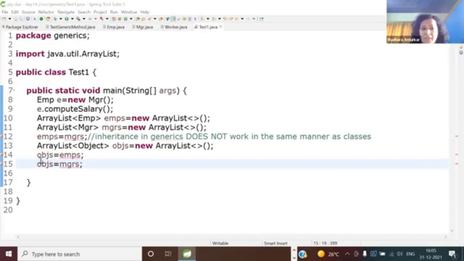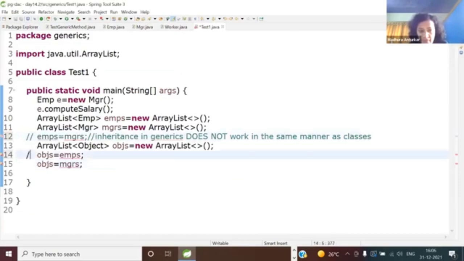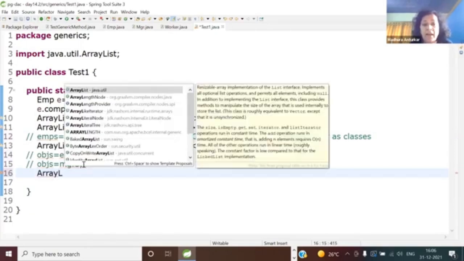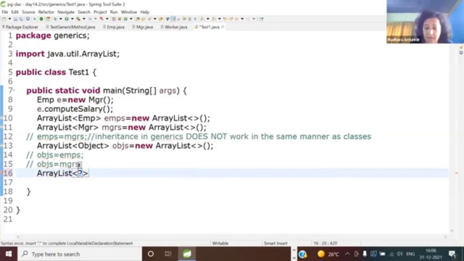You can keep all this commented maybe. Now you can just continue. I think you have the basic code already with you. Now I'm going to create an ArrayList of the type question mark. Let's say I'm saying list1 equal to new ArrayList.